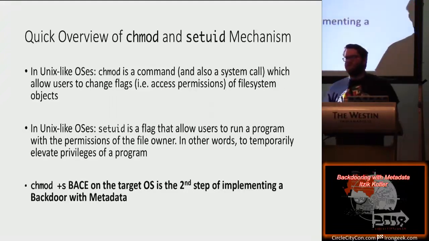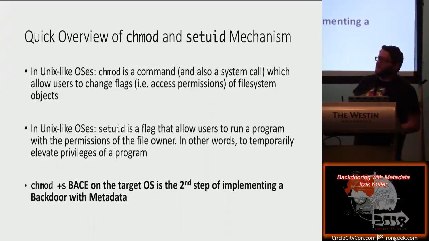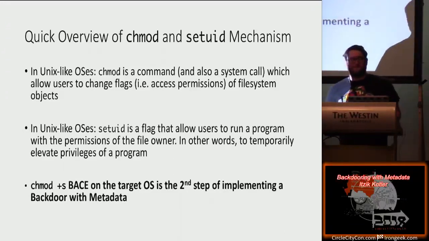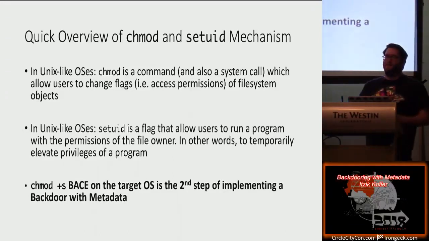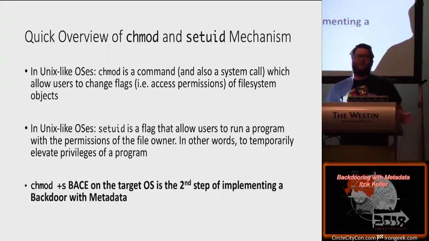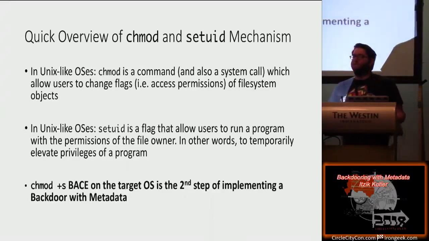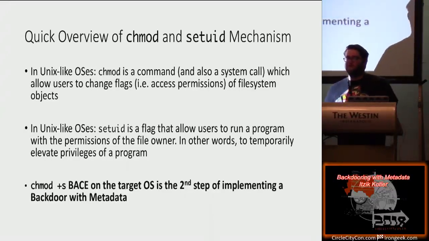So if this process is so well and so fine for normal application, can it then be abused? And the answer is yes. I can take the same mentality, I can take the same notion of thinking, I need to have a binary that needs to escalate, to privilege escalate itself into a root, and I can do it using two simple tools that are already built into almost every Unix operating system.